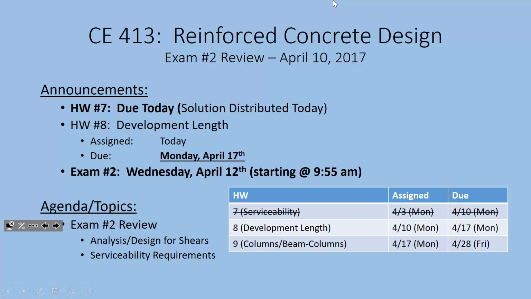Problem 2, it says N is 10, but on here it says we have to do 612, and it says for 612 N is 8. Yeah, but for 612, it's sand lightweight concrete. Oh, okay. Sand lightweight, that's a good question. The sand lightweight concrete is going to have a different E value. And because it's going to have a different E value, it's going to have a different N value.